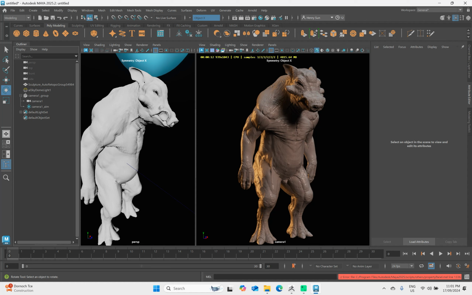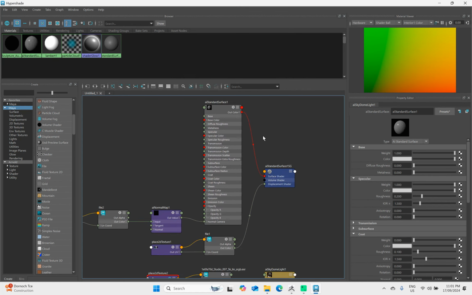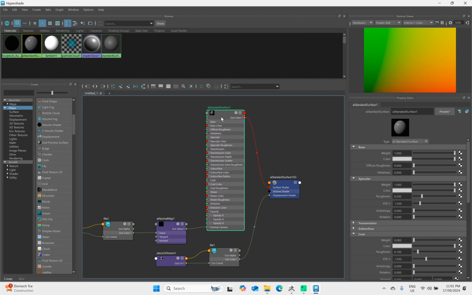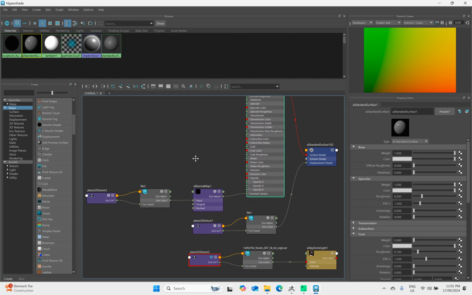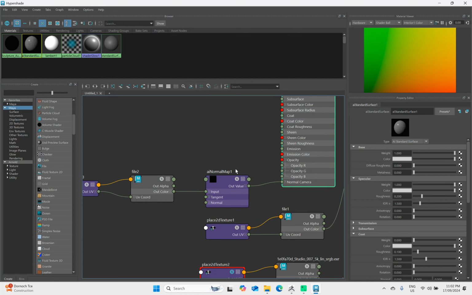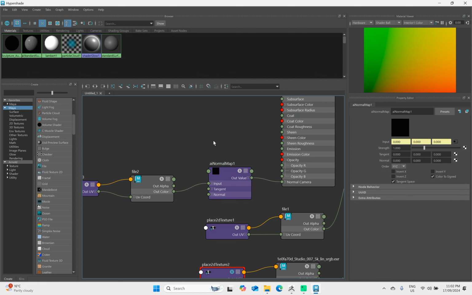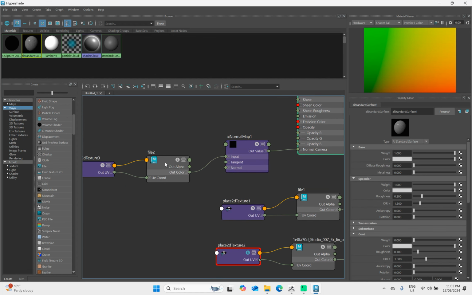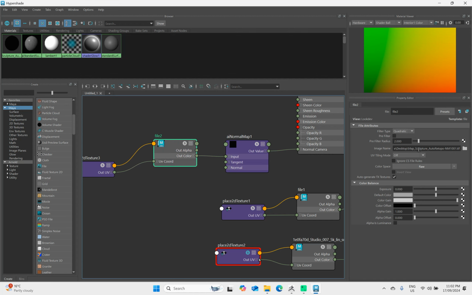Now, if you don't know how to set this up, I'll bring over my Hypershade so you can see how to set this up. So it's a fairly simple setup. We're just using a standard Arnold surface shader. And we're piping in just the normal map. So make sure you bring in a normal map node. You can just press tab and then type in normals. And it's this one here. So this out value needs to go into normals of the Arnold surface shader. Then this file 2 is the normal map that I exported outside of ZBrush.